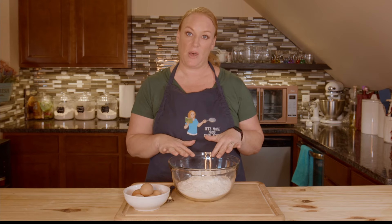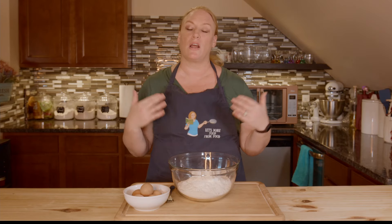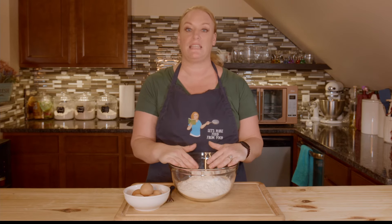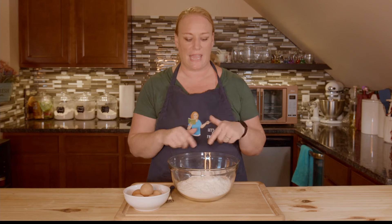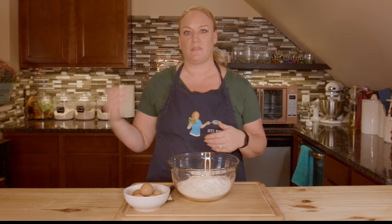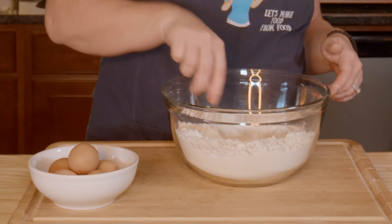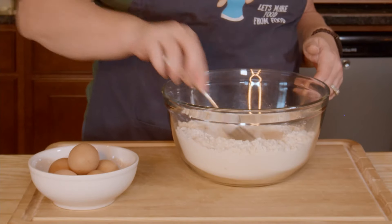What I have here is five cups of unbleached flour. Double zero flour and semolina flour are options, but they're not as common in grocery stores as regular unbleached flour, which is why I chose this. The other flours give you a slightly better pasta, but not everyone has access to them. I'm using my fork to create a valley in the flour that will serve as a bowl for the eggs.